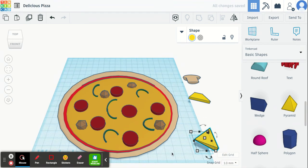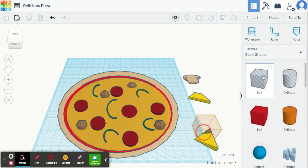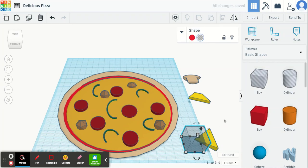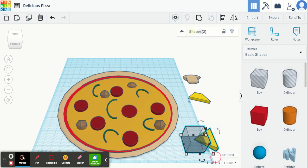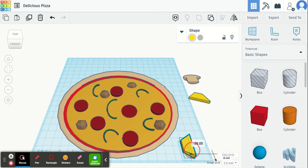Rotating 90 degrees that way — now it's lying flat. Just like we did with the green pepper, we're going to come up here to the transparent box and drop off the top of the pyramid so it looks a little bit more like a piece of pineapple. Layer the box in so about the first third of your pyramid is inside of it — you can see that by the shading on the yellow. When you're happy with that, select both shapes together and group them. Now you have your piece of pineapple. Make it a little bit shorter, play around with it, then add your pineapple to your pizza.